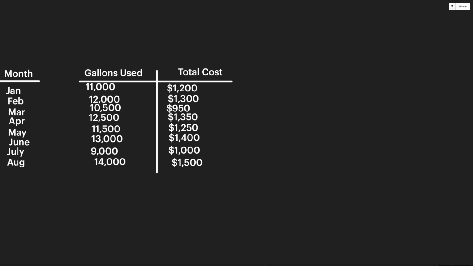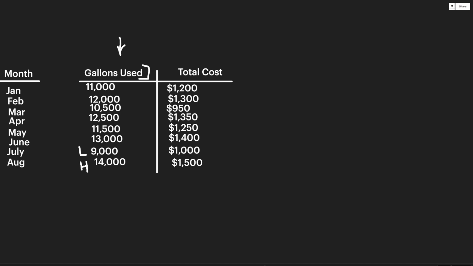And basically what you're going to want to do for the high-low method is you're going to want to label the highest level of activity, and it's got to be activity, and it can't be highest dollar cost, otherwise you'll get the problem wrong. So you're going to want to go through the highest level activity, so gallons used, and point out the highest and the lowest months. So right away, this 9 looks pretty low to me, and it looks like the only 9 in this column. So this is going to be our low month, and 14 is our high month.